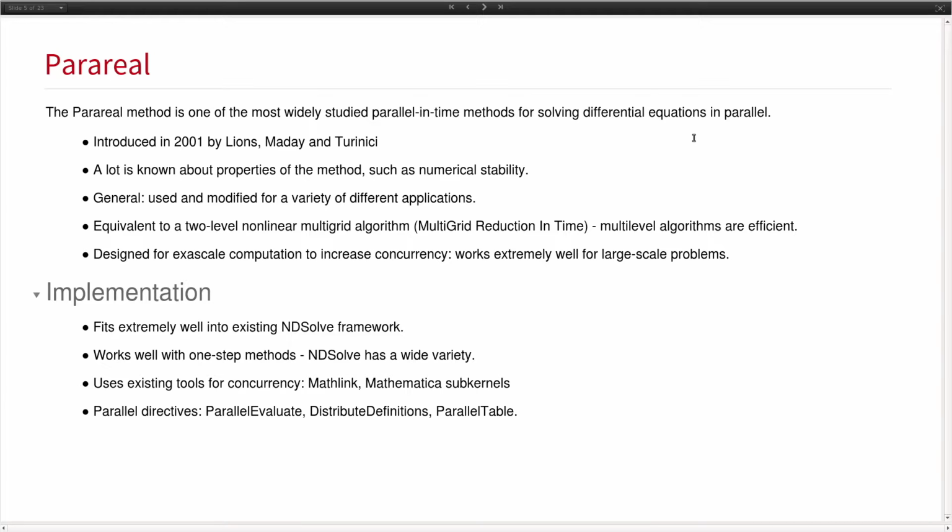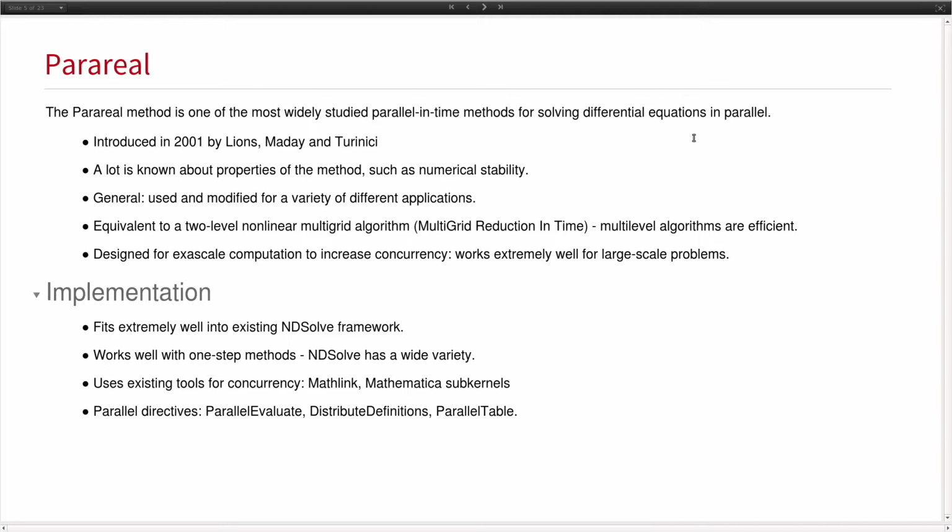Since the method was invented, it's been discovered to be what's called a two-level nonlinear multi-grid algorithm, multi-grid reduction in time, and multi-level algorithms are extremely efficient. It's designed in its origins for exascale computations. That's really big computations, Fortune 500 companies, people solving extremely large problems. So that's the motivation for that method.